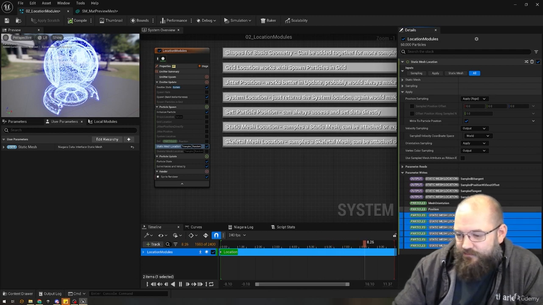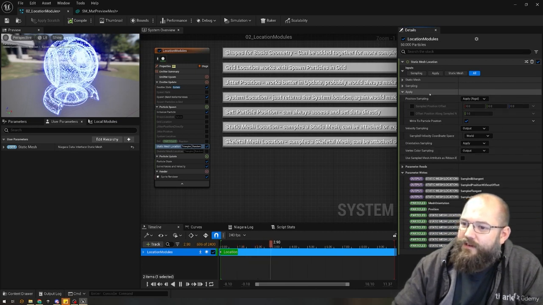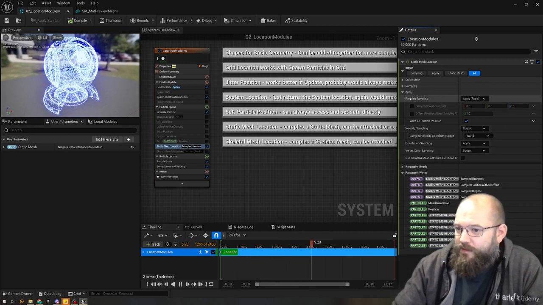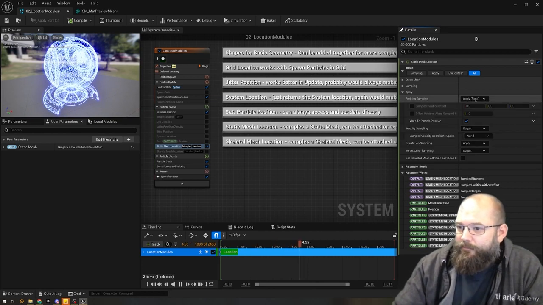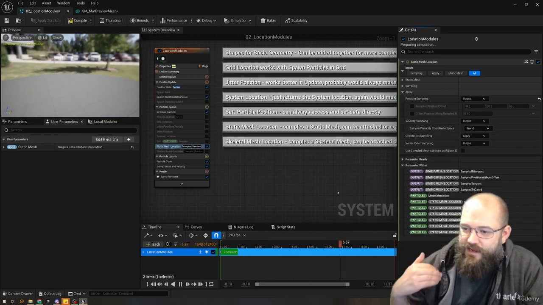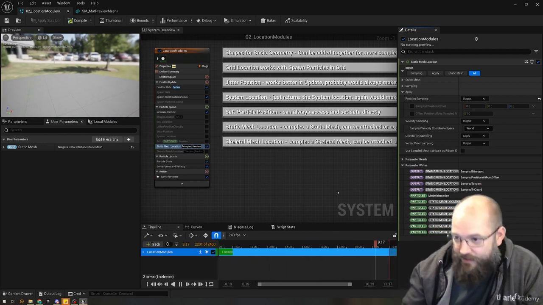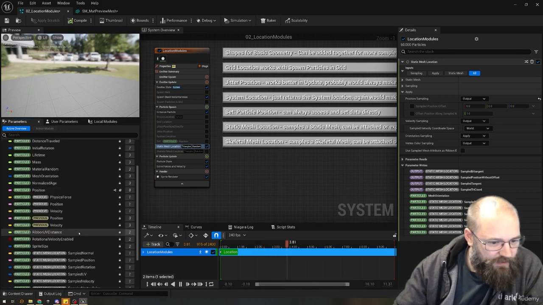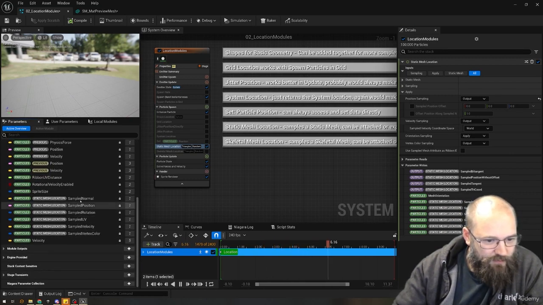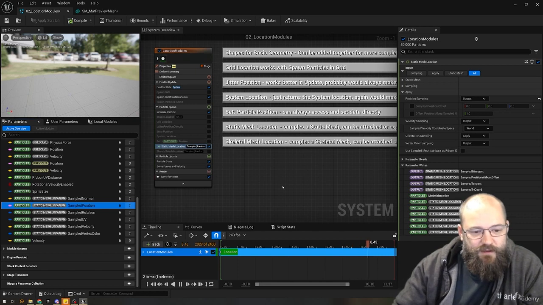Now these are obviously a lot of data, lots of really interesting things here, and some of it's being applied directly. So here in the apply tab, the position sampling is set to apply, and so that value is now automatically being applied to the particle's position. And you look at the tooltip, it'll tell you what it's doing. If we set this to output, it's now taking that value, sampling it, and it still exists. If I go to parameters and go over here to the particle attributes, there will be a particle static mesh location output position or sampled position, but it's not being applied to our particles yet.